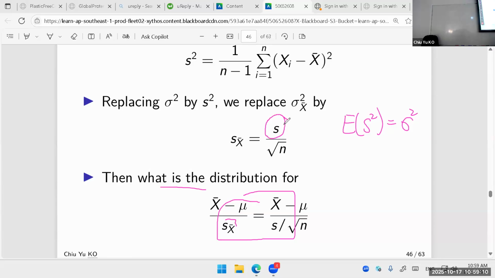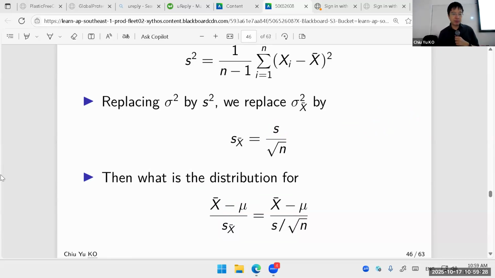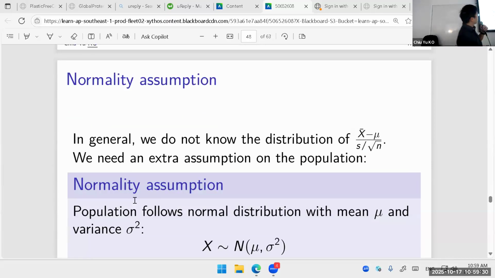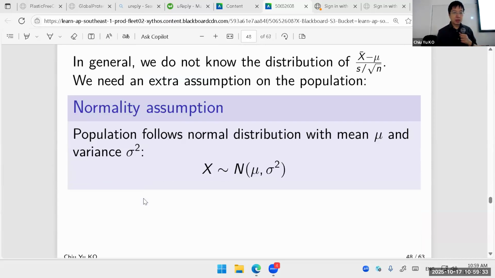And what is the shape? Two random variables over each other, how can you know that? But luckily, in the 1930s, someone worked it out, and then we know the bell. So we will make the assumption that we call the normality assumption. We assume that the population follows a bell curve. It may or may not hold, and in our model, we just assume that it holds. There are some ways to check, but in general, it is not too crazy an assumption. We have to start with something.